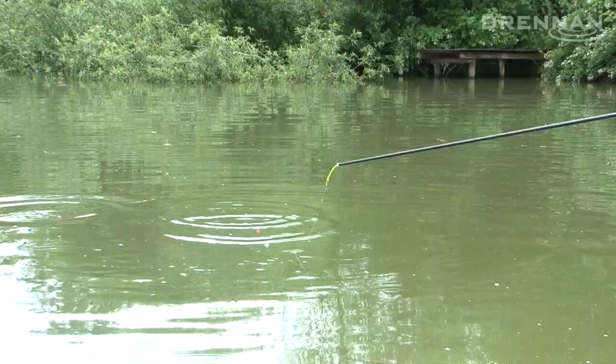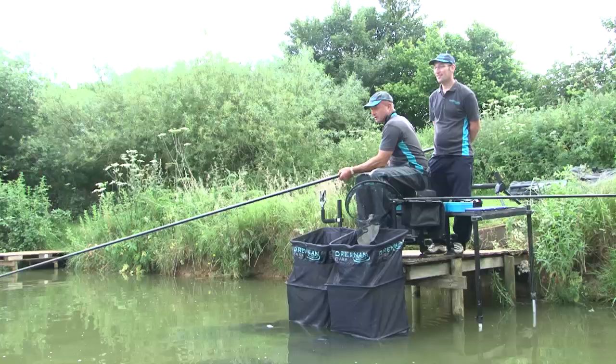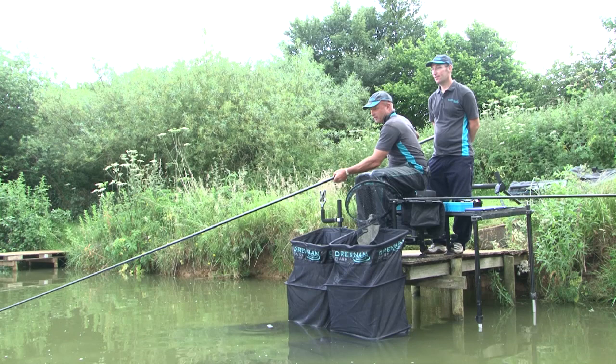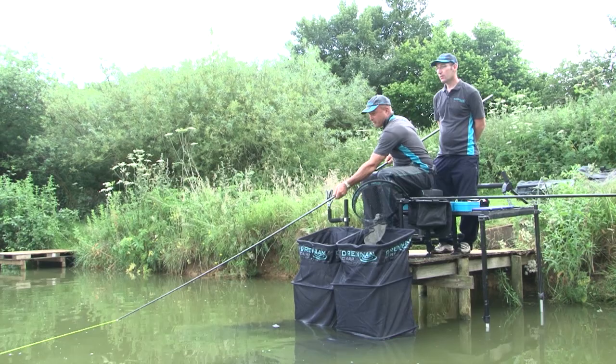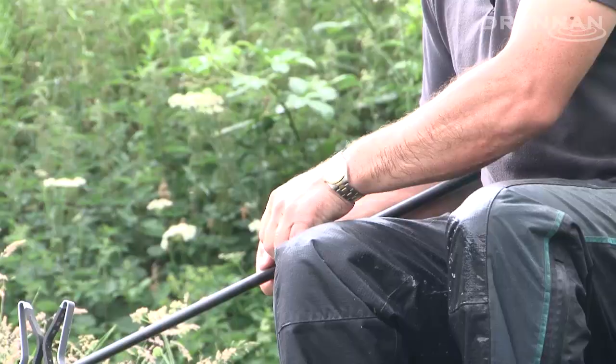It shouldn't take long. You just missed a bite then. Oh, there you go. There you are. It's nice when they're up themselves. Yeah, the side puller, we're using yellow bungee. And that's quite a soft elastic, isn't it? It's a soft elastic, John, but with that side puller, it's a perfect combination, really. See, a lot of people think when side pullers first came out, it was like a fish bullying tactic, wasn't it? But I think it couldn't be further from the truth, could it?